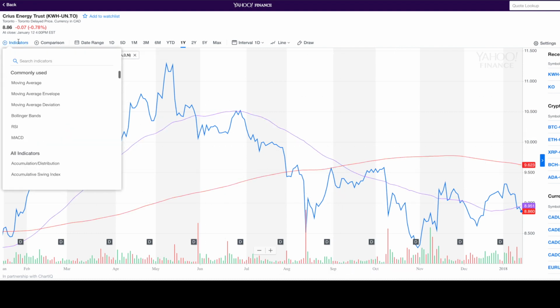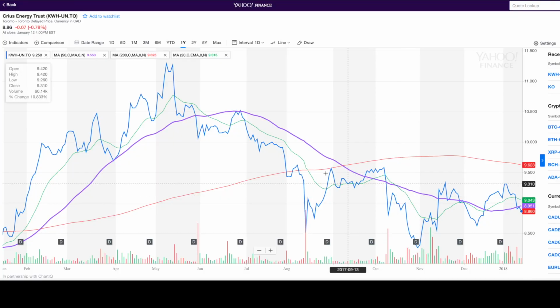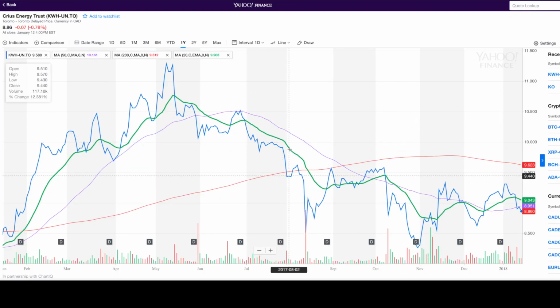The next indicator we're going to add is, again, moving average. 20-day period. I'm going to make this green. And in type, we're going to make this exponential. What exponential means is that it's going to move a little bit tighter to the actual stock price. And there we go. So there's green. And you can see because it's only 20 days and because it's exponential, it really follows quite closely to what the actual value was. And that's it.